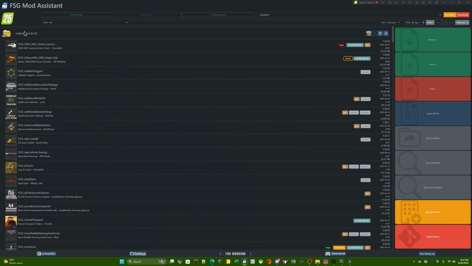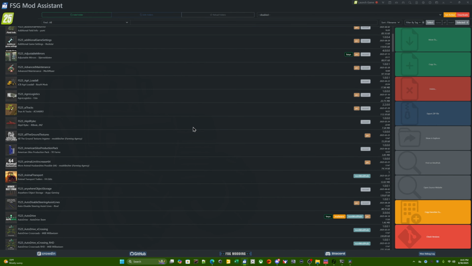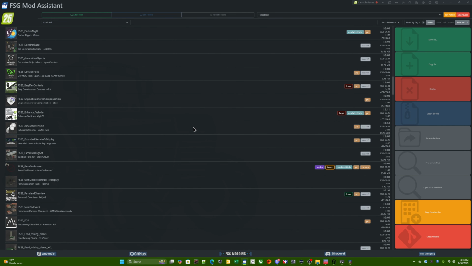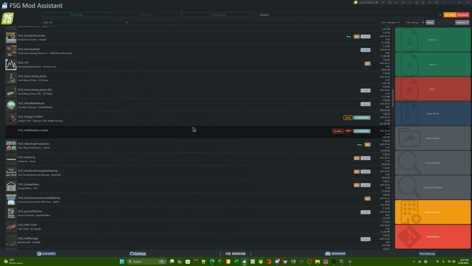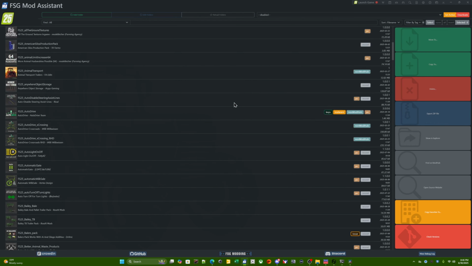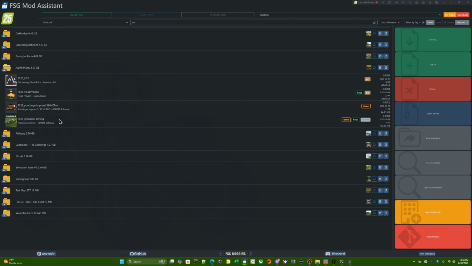Actually, one that I do find extremely funny, though, is, let me do this plain check, because I've got it on here. So precision farming. Where's precision farming? I suppose I could just search for it. Here we go. Precision farming has an issue. The mod has non-game breaking issues, which I find funny since it's Giants that have that. So that's kind of a good thing. But again, you see what I did there. I just filtered down using this box here to look for the mod that I'm looking for.